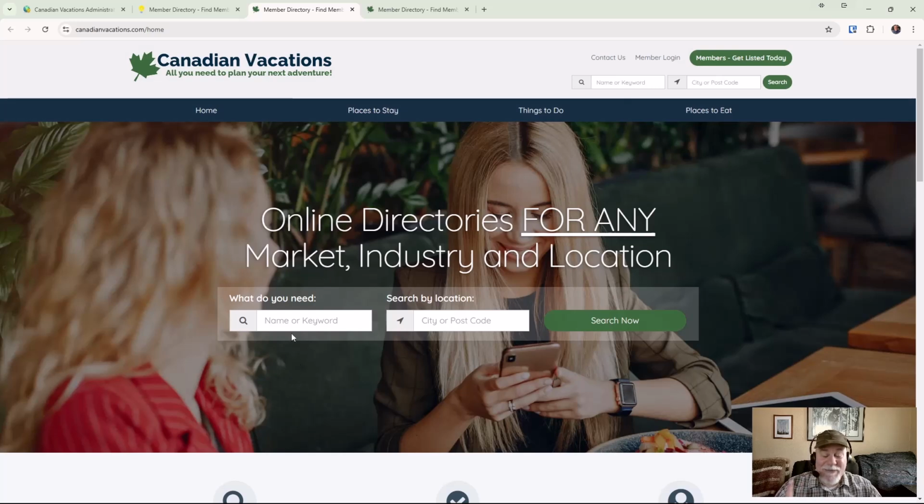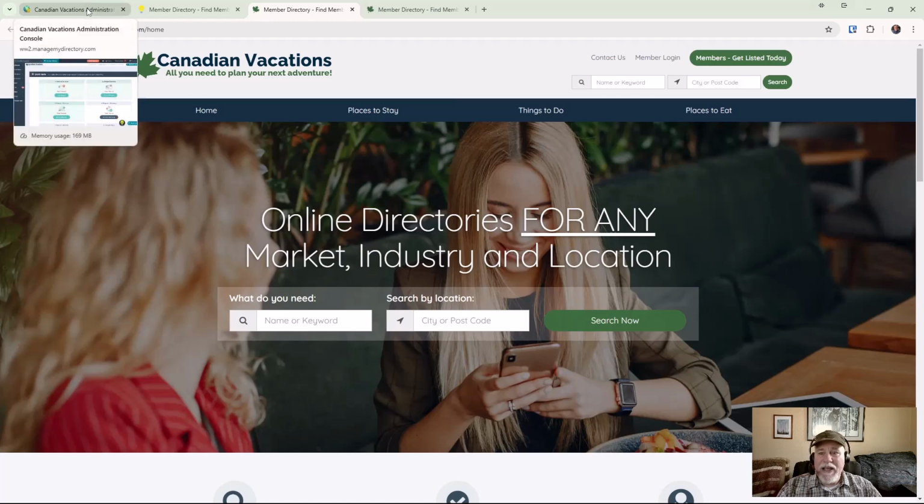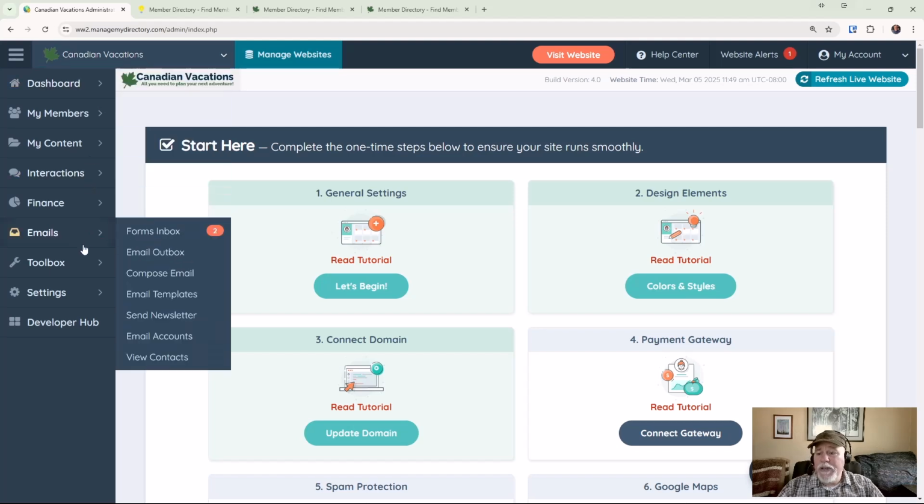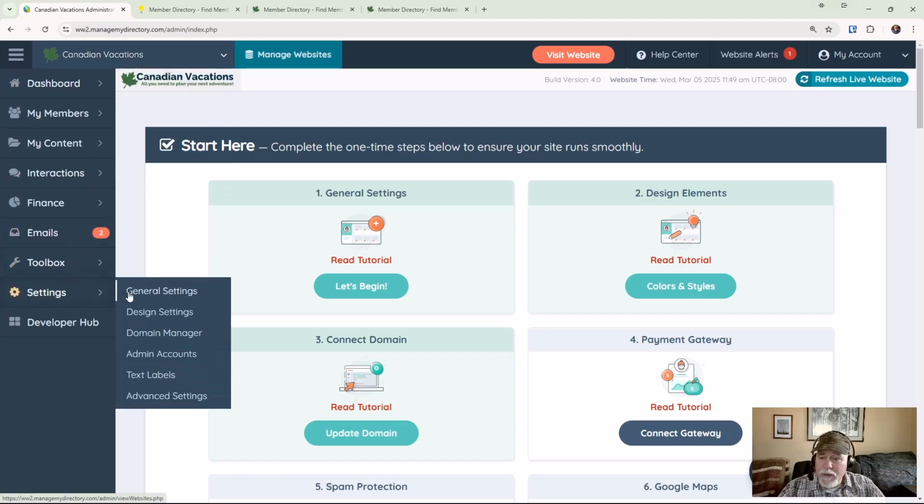This is cool. This is something I just found while I was messing around the other day, and I really, really like it. I'll show you that here in a minute. So let's go ahead and pop into our dashboard. We can go down here into settings, and then I think it's design settings.